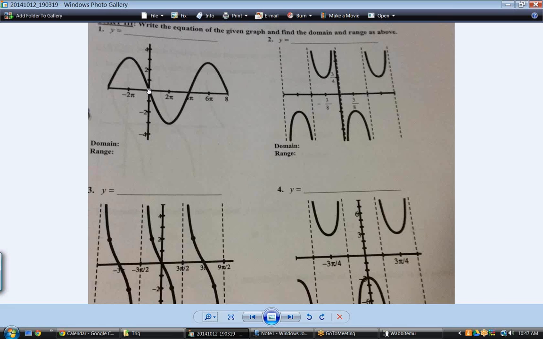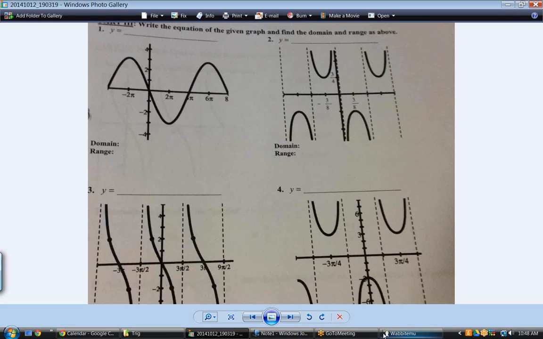And the one thing to remember to distinguish cosine from sine, the most important thing, especially when you're trying to graph them, is sine always starts at 0 and goes up. Cosine always starts at its peak, 1, and goes down. So if this whole curve were started here, it would be a cosine curve. So I could also say that this is a cosine curve phase shifted 2 pi to the left.